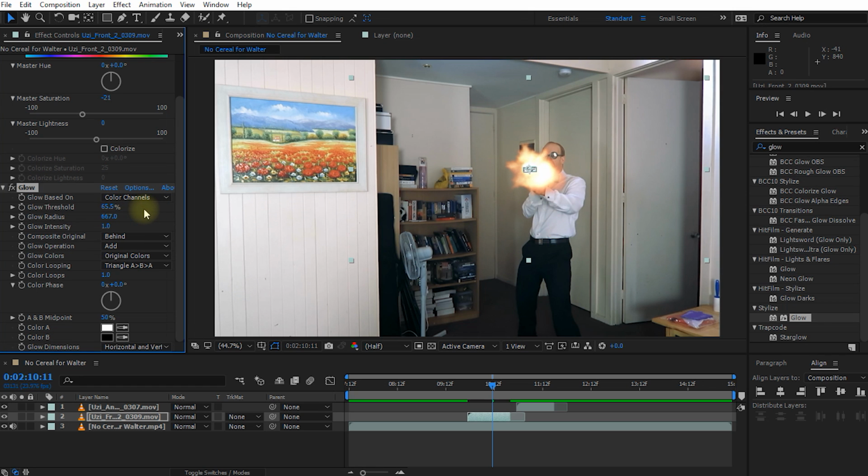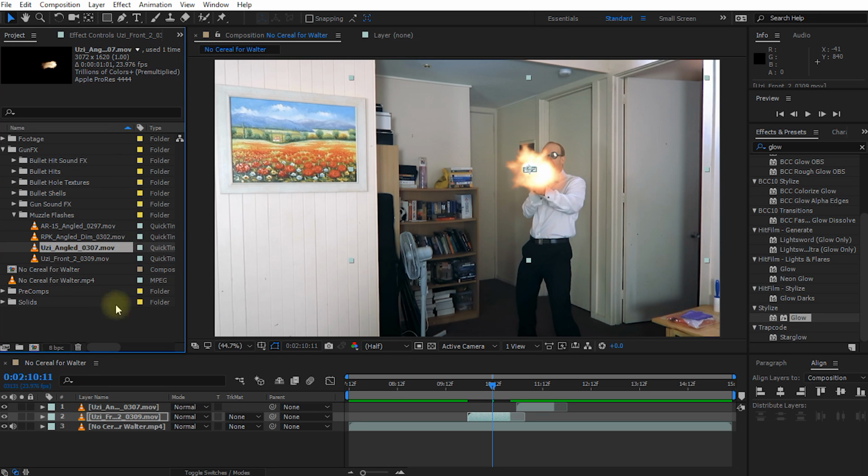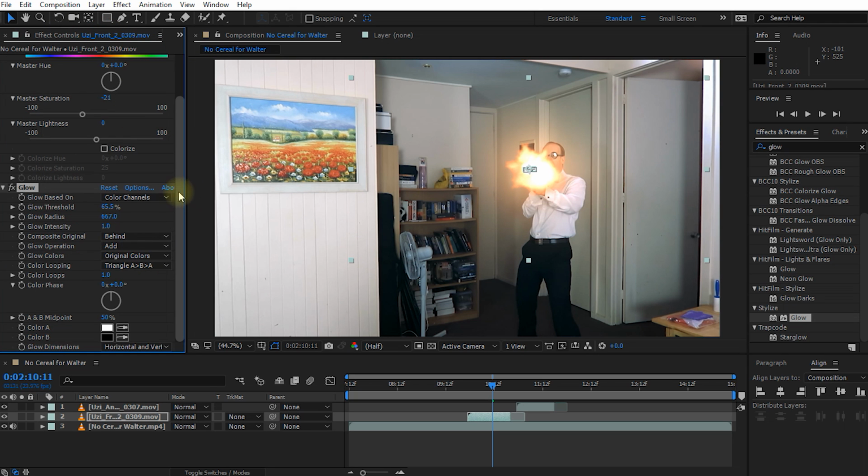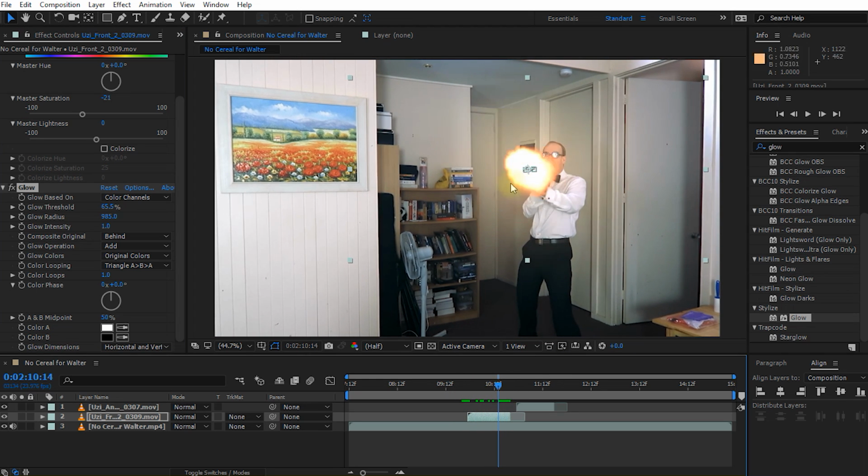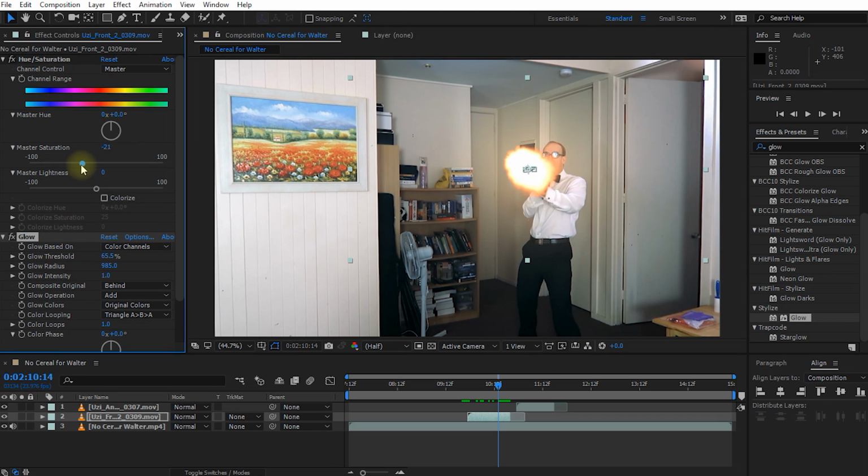And as I've covered in many of my tutorials, let's return to the project very quickly and make sure that our project is set to 32 bits per channel so the glow is nice and visible. Return to the effects controls and let's pump up the radius a little bit more so that we'll have quite a large glow being cast by the muzzle flash. Actually, I'm finding this a little bit too saturated now again, so let's drain a little bit more color out of this. I think that looks a bit better.